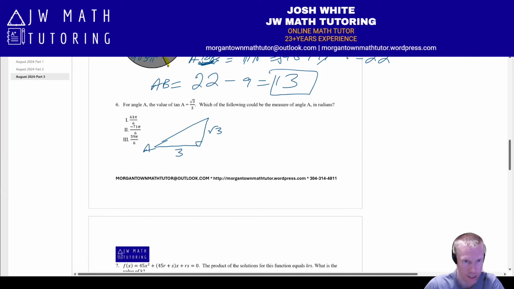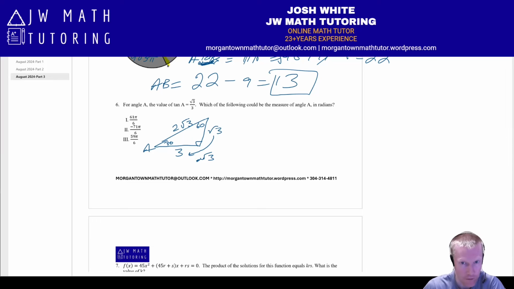So technically, if you notice here, to get from this side to this side, you're multiplying by square root 3, because root 3 times root 3 is just root 9, which is 3. That means that this is a 30, 60, 90 triangle. 30 here, 60 here. Which also means that this hypotenuse would be just 2 root 3. Now, you don't actually have to use that, but anyways.